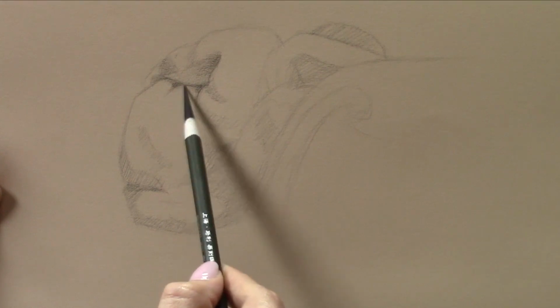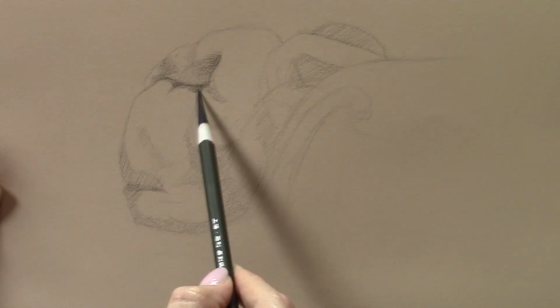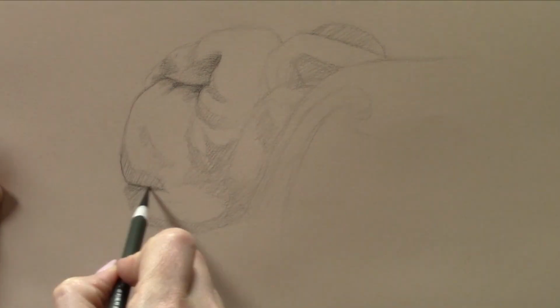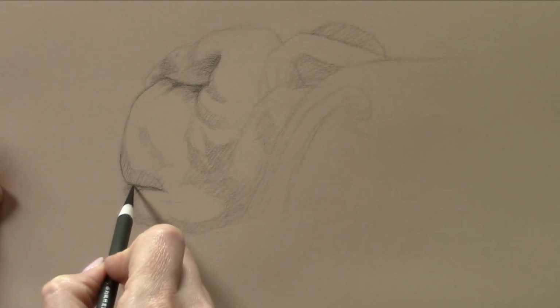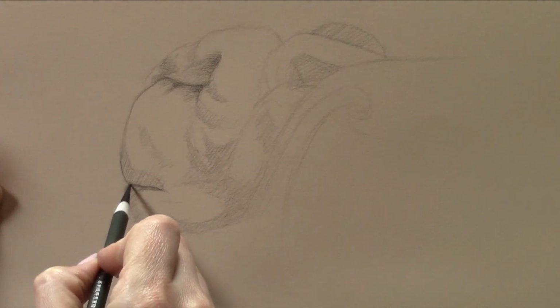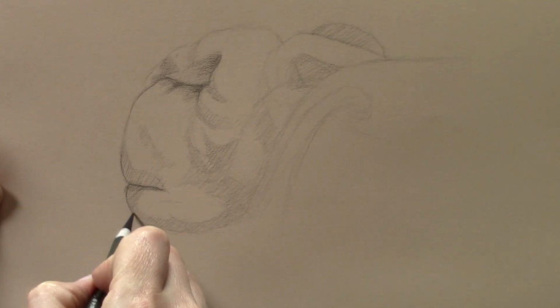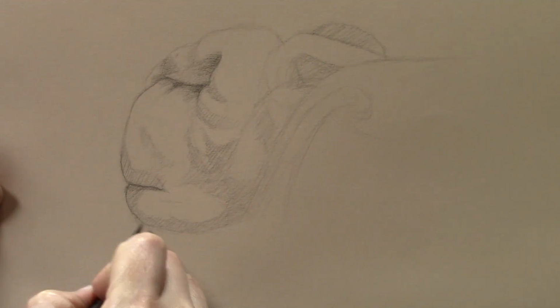At first, I'm looking for things like dark crevices, areas where there is a cast shadow happening or a core shadow, and I'm looking for more specific curves on the outside. Getting more specific and more variety in the curves adds interest and realism.